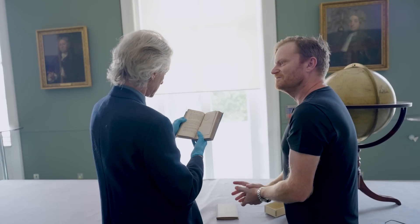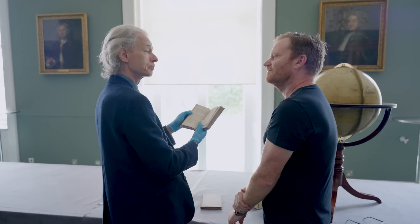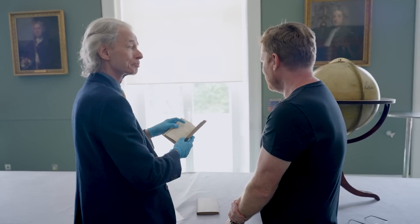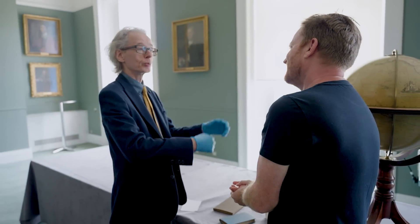And the gentleman concludes: Madam, said I, you do me and my trifles a great deal of honour. So she's had his trifles. Wow. I could spend all day here in the shadow of this globe having love poetry read to me by the master of the library of the Royal Society, Keith. What can I say, Brady? I've given you the world.